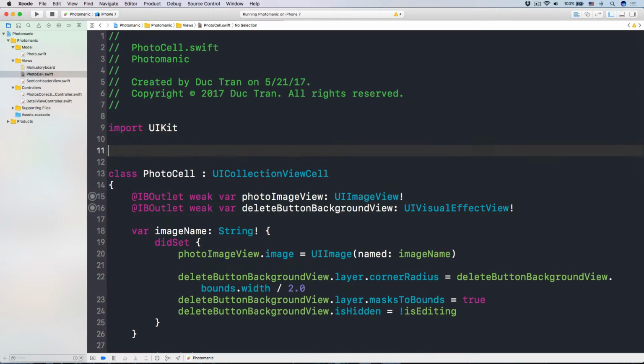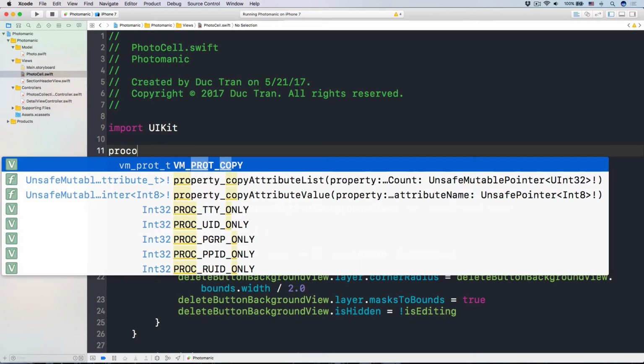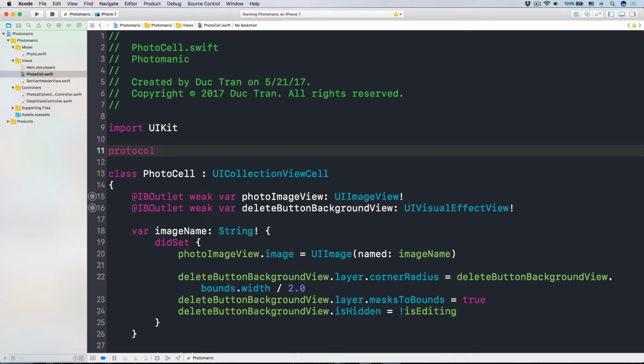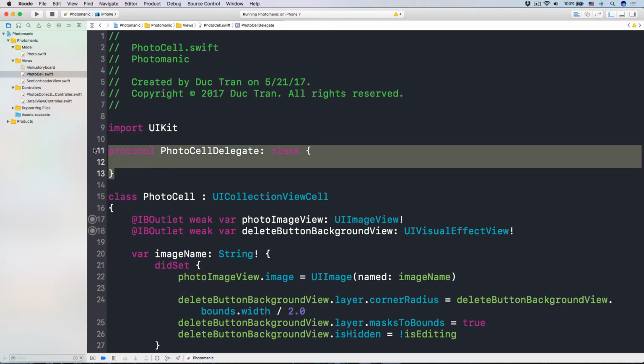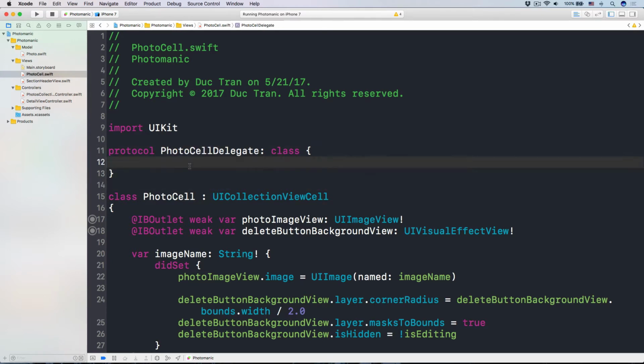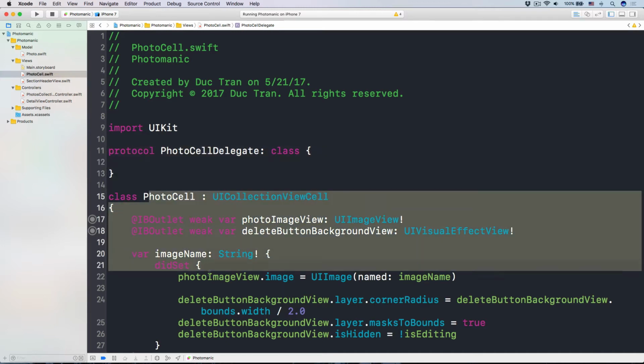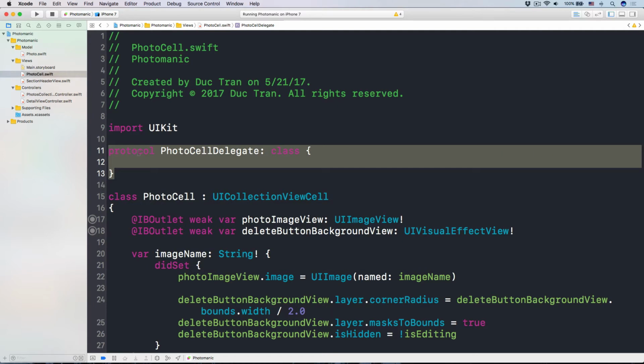I'm going to have above here a protocol called, let's call this PhotoCellDelegate, and we want to make that a class protocol. Okay, now a protocol simply is a set of rules, a set of functions that someone who conforms to this protocol has to implement. That is just like the controller. If it wants to be this cell's delegate, then it has to implement this protocol.